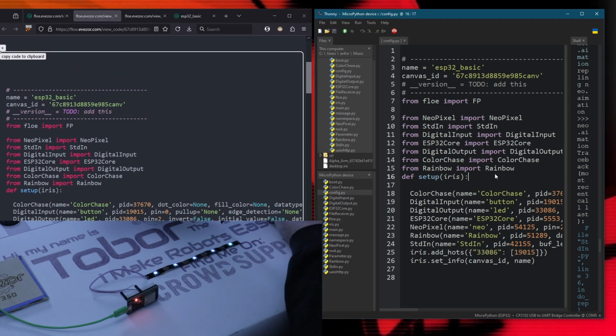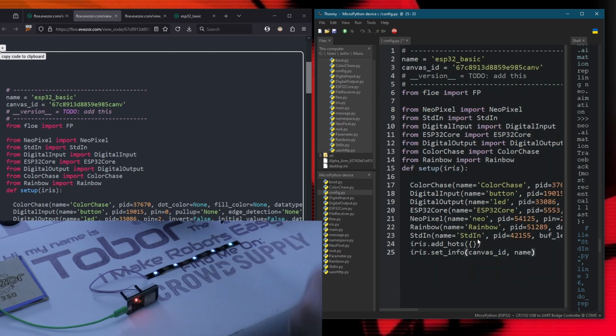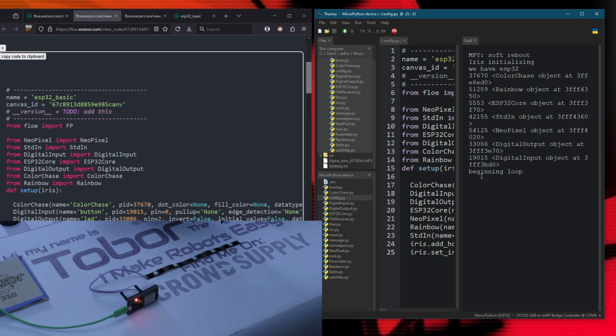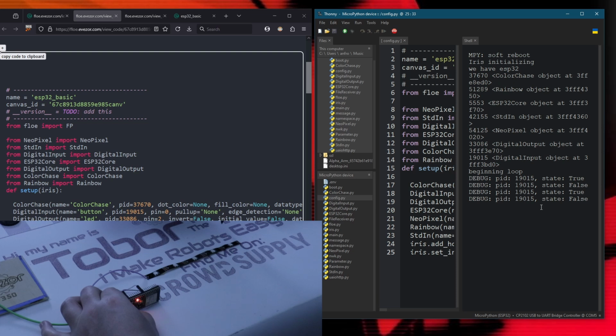We can come over here. We can just select everything, and we can just paste in our changes. Now we can go ahead and just save this. It's going to load it up to the ESP32. And now we can, again, just hit Control and D. It is going to now reboot the ESP32. And now you can see that when I push the boot button here, we still are getting our debug message, but the LED is no longer doing its thing.